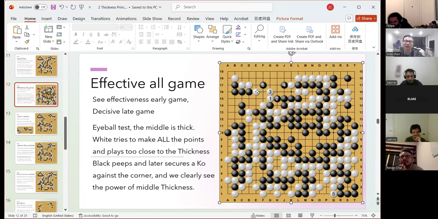I played where you guys would have played, and I was like, there's no way I was going to play the B17 extend move. Now I say, well, with the thickness principle, this is really helping me get to the outside, to the sides and the corners. Yes, I can play this. And so this is me sort of making my peace with the AI.